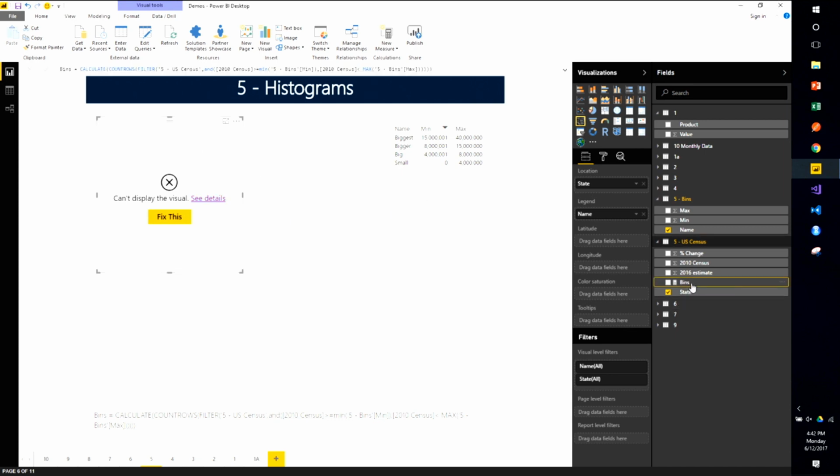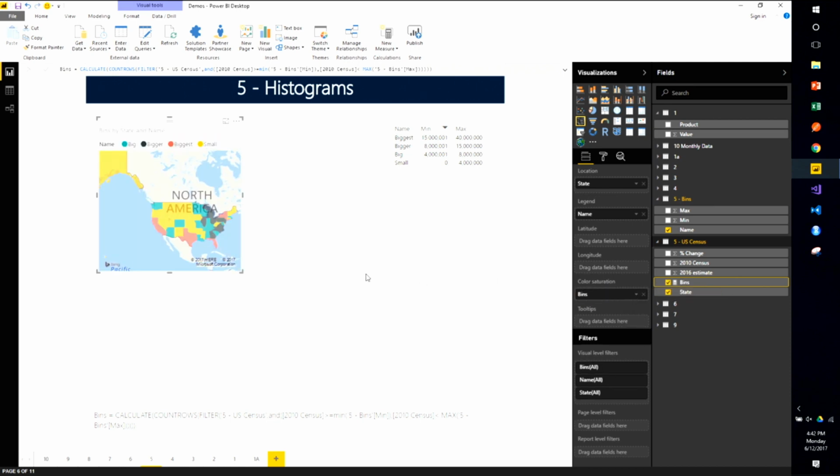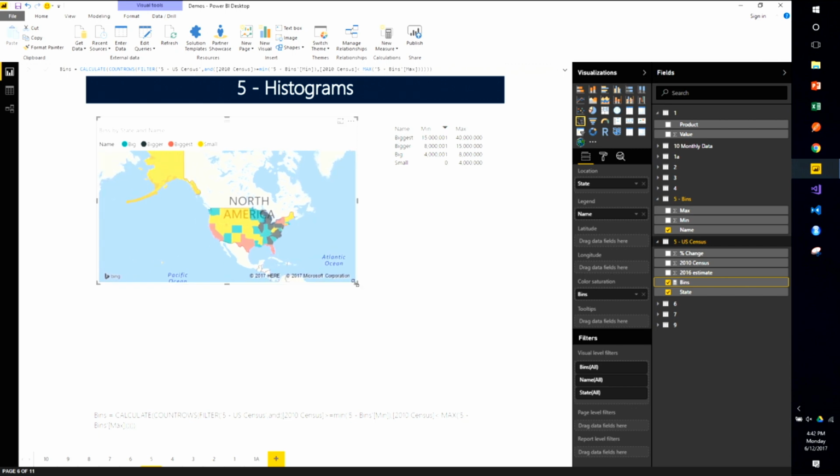So if I take the bins piece now, and I add this to color saturation. Ha! I gotcha. It's there. I've got the link. So what the binning does, and the equation is kind of neat here, is basically taking the information from the bin and saying, if this value is less than this number in the bins, or greater than this number in the bins, return some value. This is essentially what's going on. So now I've got this cool chart. So I have my different population segments, and I can see the smaller states versus the larger states.